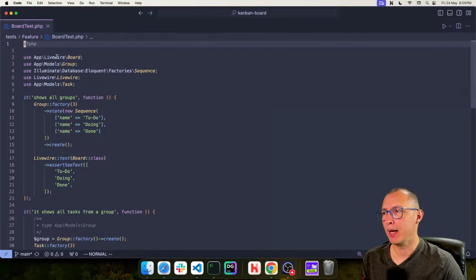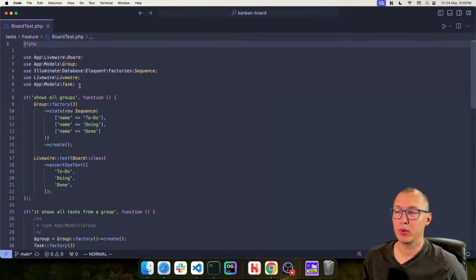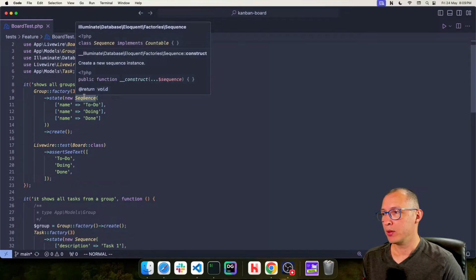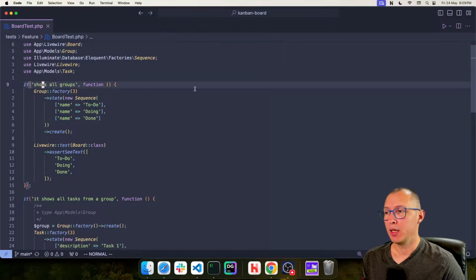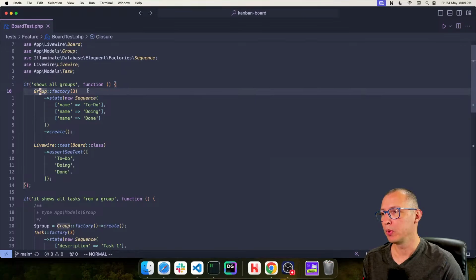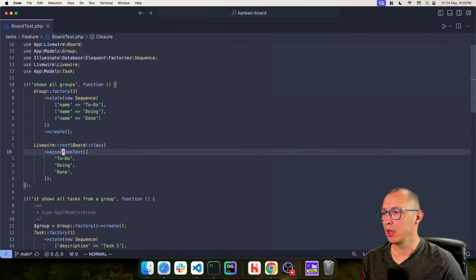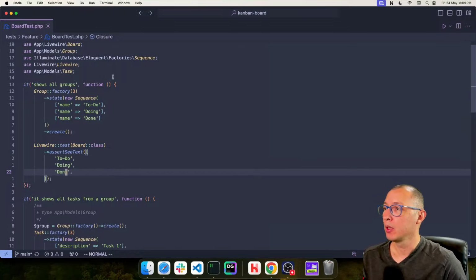And they basically match the Livewire component that we just created. So first thing I want to do is make sure that I can show groups in the UI. All I'm doing is using a group model, creating 3 groups with distinct names, and then mounting the board class and asserting that I can see those titles on the screen.